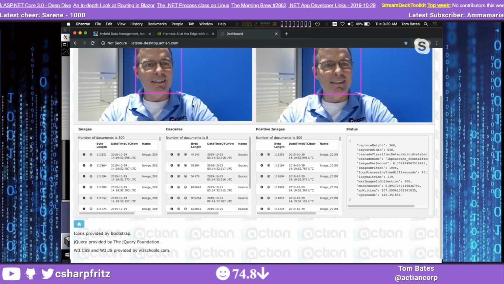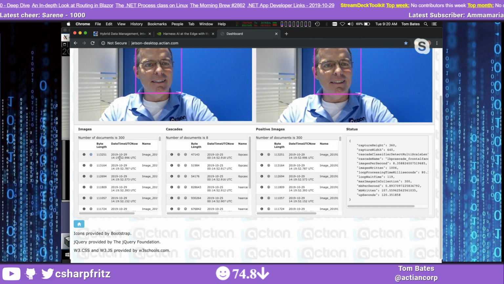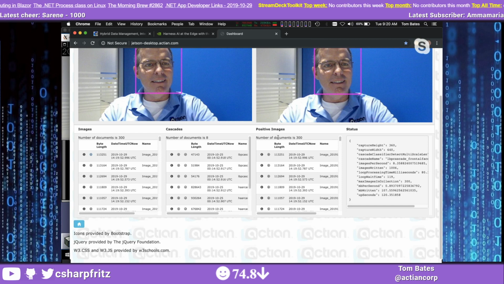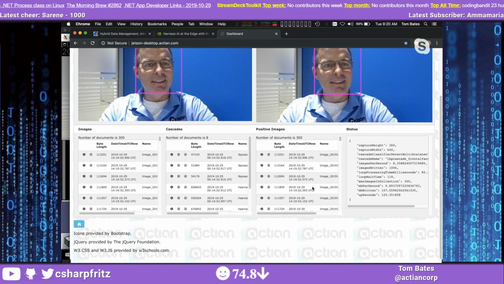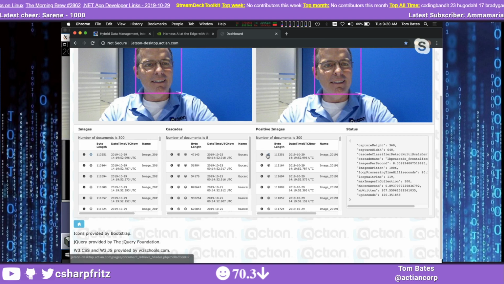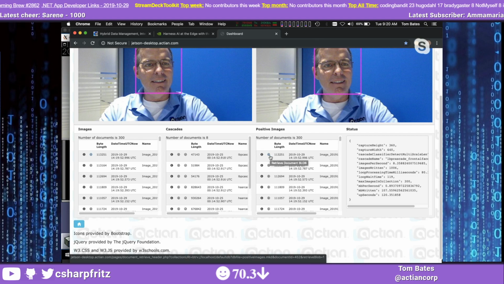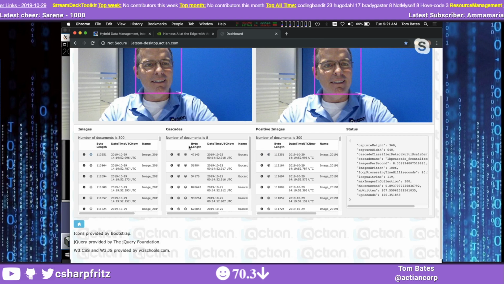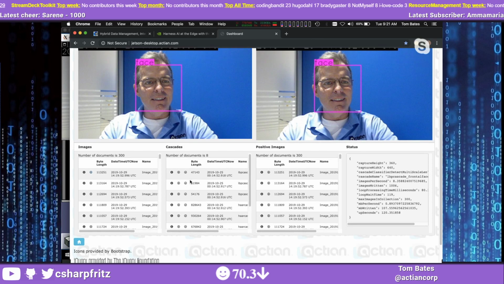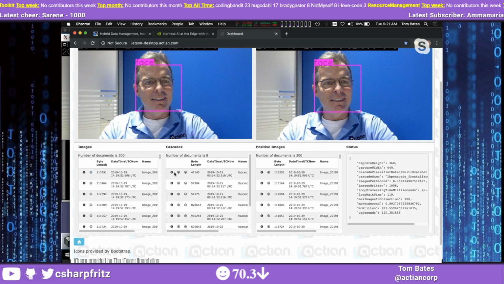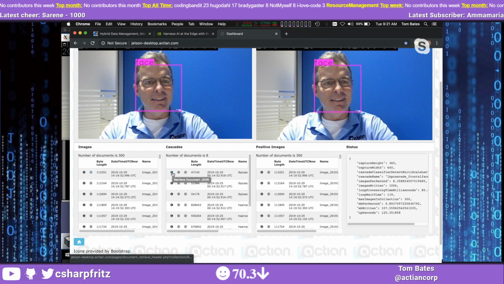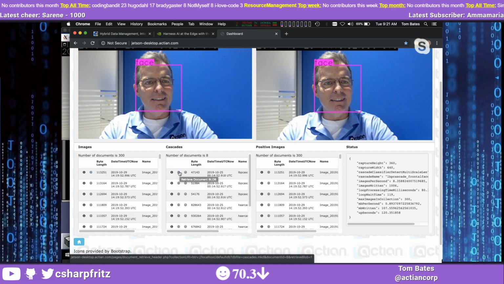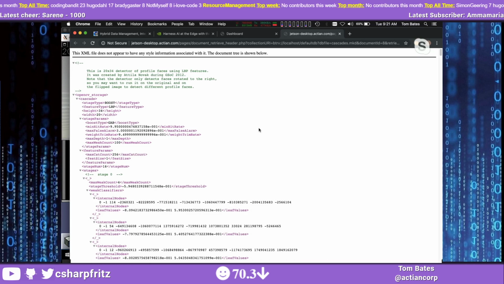So that's one database table that's being written to, and every frame is being written to it. Then over here at positive images, the exact same thing, but as you would imagine, we're only writing in the positive images. And then here are the cascades, and this is what I was talking about, the IP. We'll look at one of these. These are the models that are used. There's TensorFlow and other approaches, but for this one we just used cascades. And this is what a cascade model looks like.